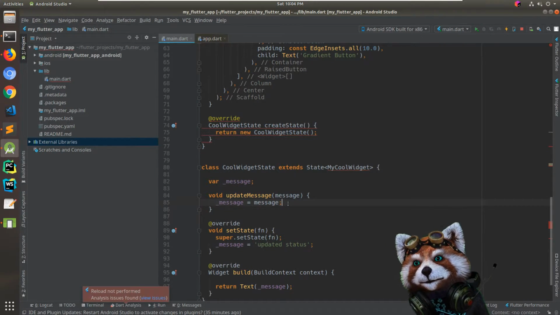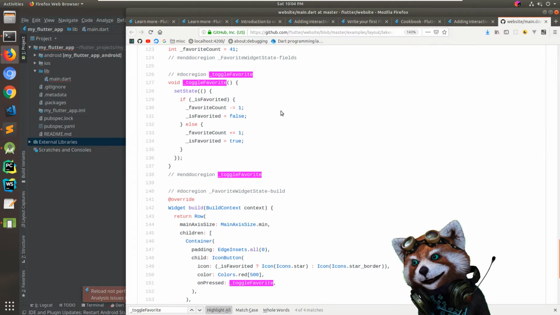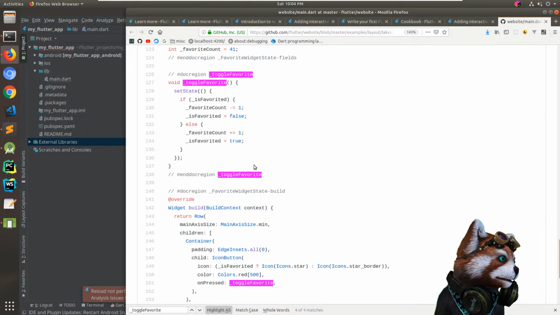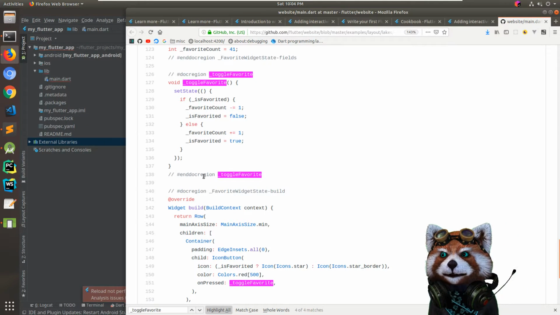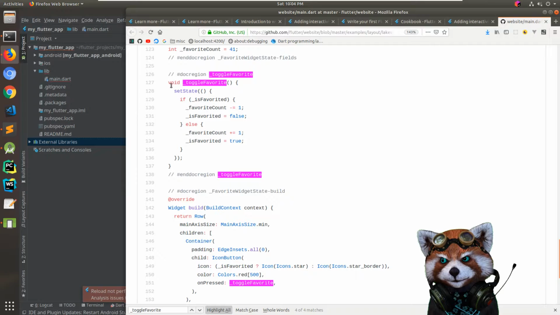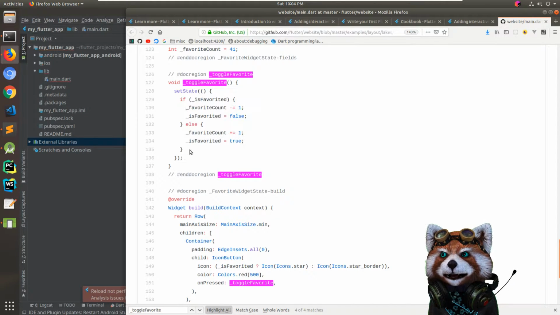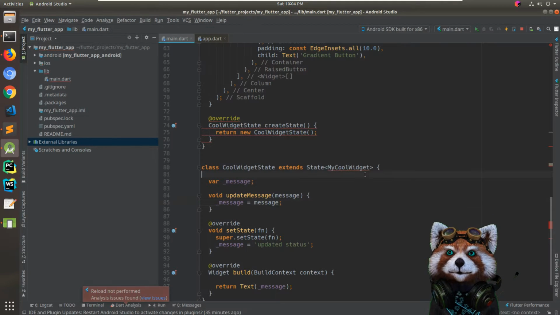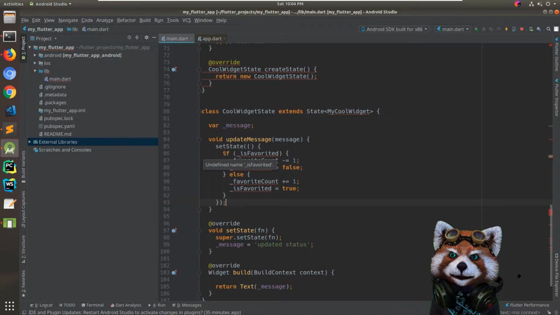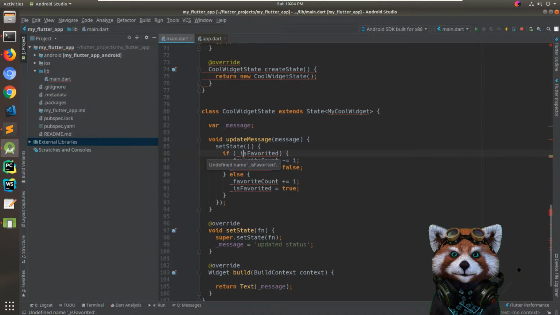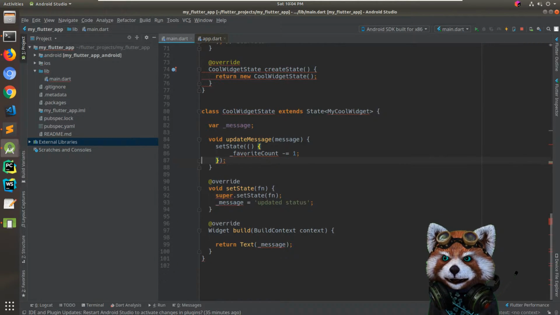Or rather, they said you have to call set state when you do it. So set state. Hold on, I'm gonna copy this over. So update message. I don't want the if statement. We're just gonna say, okay, that's all there is to it.